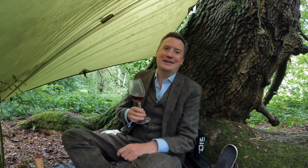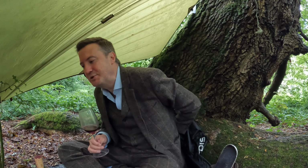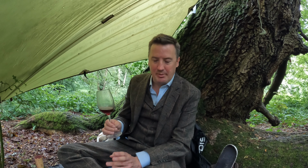But sitting here under a tarp in the woods on a damp July day, it is also delightful just like this. This was, I think, a bargain by the very twisted standards of Vosne Romane. I expect Vosne Romane wines to start at £70, £80 for a vintage that isn't going to be ready yet. If you buy sort of 2021s or 2022s even today, then I would expect the base prices for those to be typically around £70. So to have something that I think is in beautiful condition from a vintage that I really like, and I think it came in at just over £50, it was 52, 53.